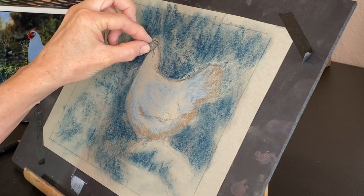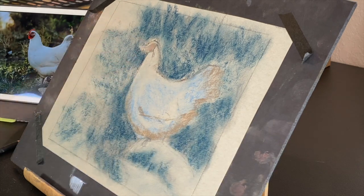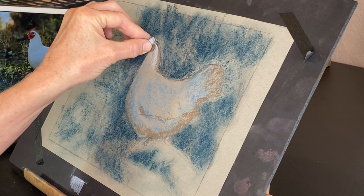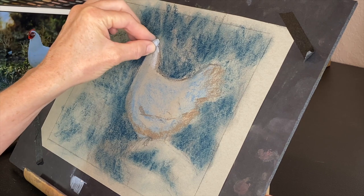So hopefully that little example helps some of you guys. I also wanted to mention that so far all I've used have been the Prismacolor Nupastels, so I'm just getting in some neutral taupe colors. And now this is a gray. It's a lighter value gray, but it looks even lighter next to the dark value.